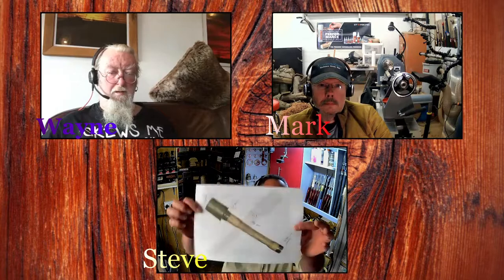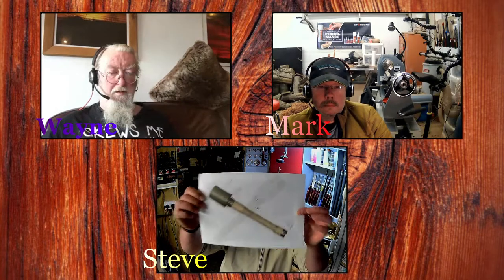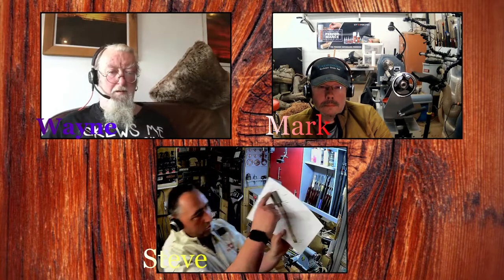So anyway, what we're going to be turning tonight. I'm going to be turning a German hand stick or stick grenade, whatever you want to call it. This is the picture I've managed to find out. I've not been able to find too much on dimensions other than the length and the size of the head. So I've sort of made up the rest of it. But that's what I'm going to be turning.